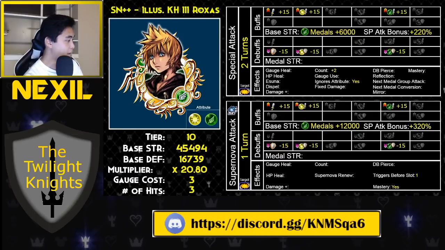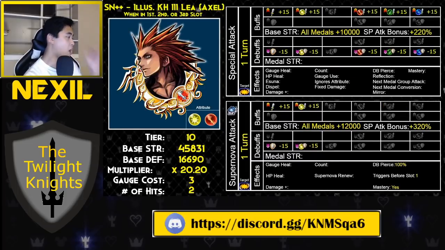Let's go ahead and move over into the next medal. Alright, so next medal on the list is going to be Supernova Plus Plus Illustrated Kingdom Hearts 3 Lee, who is a very interesting medal because he's sort of like two medals actually rolled into one, but we will talk about each one separately. So Lee has pretty much two effects.